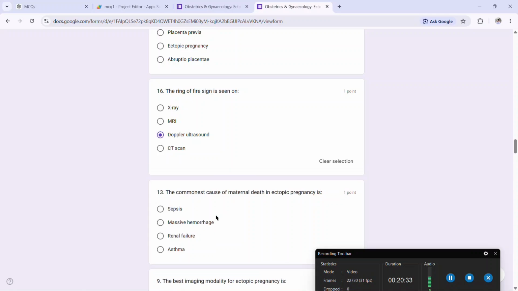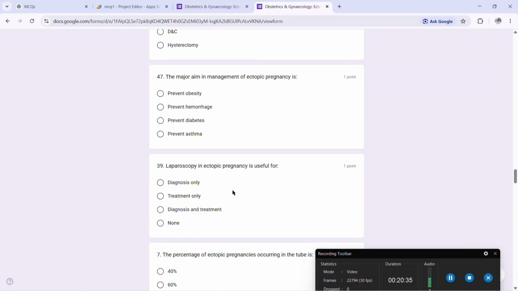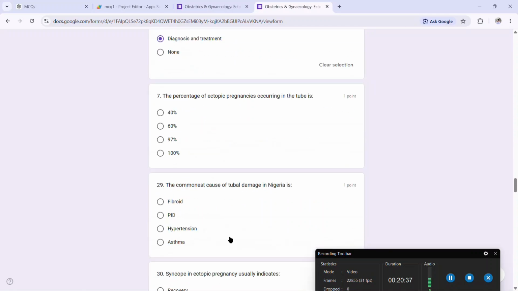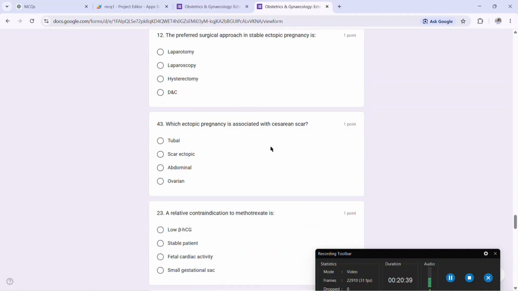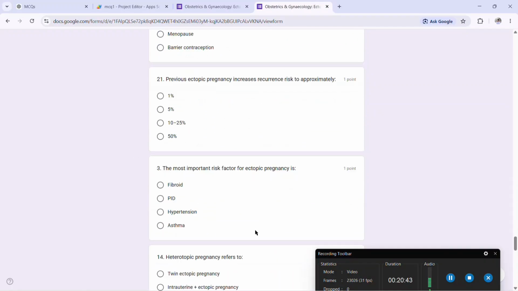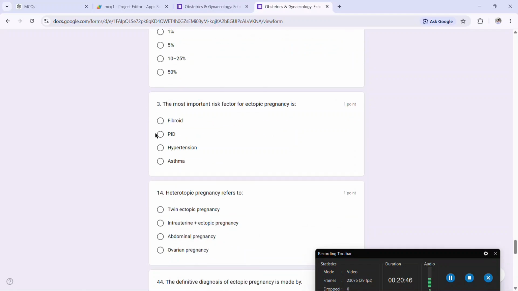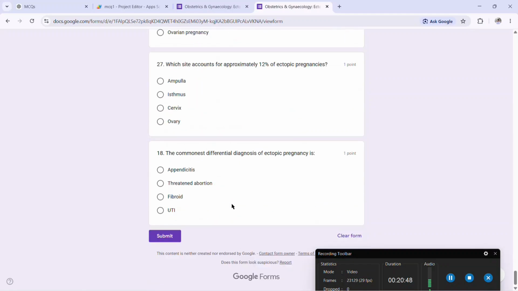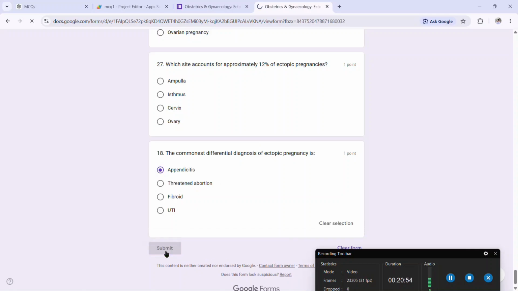Doppler ultrasound, laparoscopy is useful for diagnosis and treatment. Which cesarean scar ectopic. The most important risk factor for ectopic pregnancy is PID. The common differential of ectopic pregnancy, let me choose appendicitis, and then I'll submit.